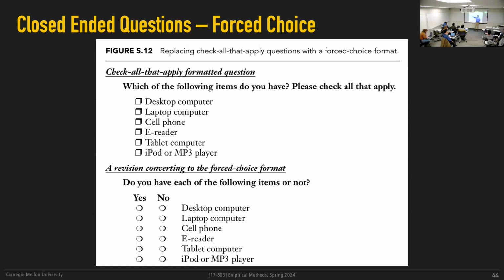If this check all that apply style question will on average give you fewer responses back. People will start reading from top to bottom and they will check a few things and they will decide that they've checked enough things and they won't read the rest of the list. They will feel good that they've answered this and they won't really care that they haven't read all of them. So that will happen. A better design is to force an answer on each of the items.